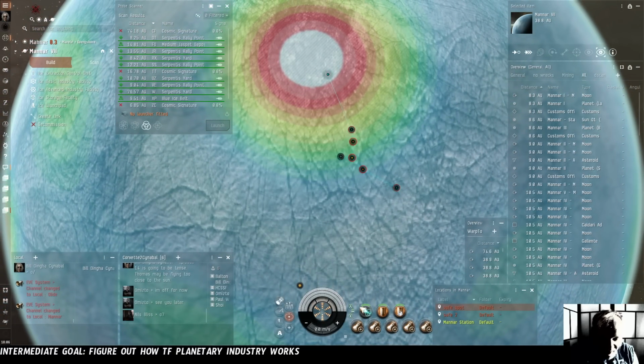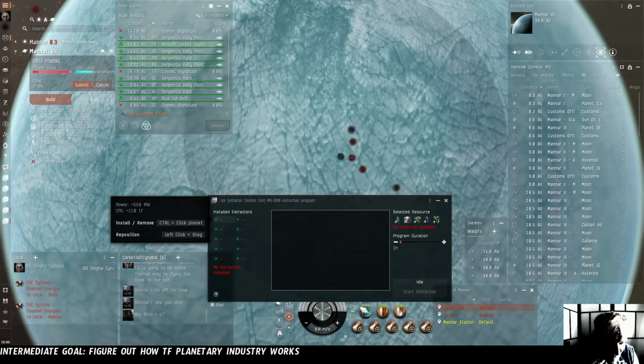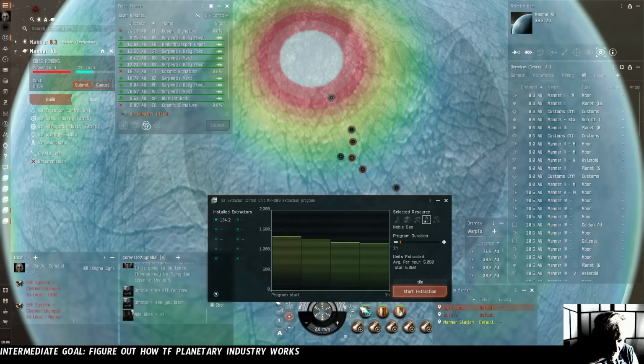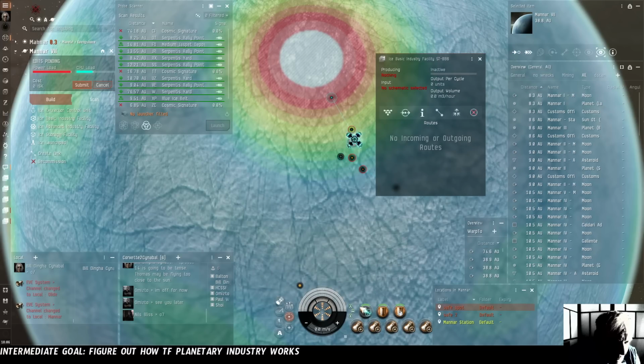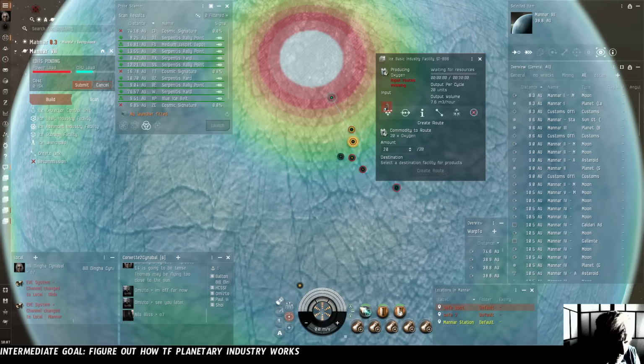Good. That seems good. Now, why is extraction program not active? What? No. No. Okay. One hour. Noble gas. Start extraction. Noble gas not routed. Okay. Routes. What? Okay. You should be producing oxygen. And it should be just going to here.